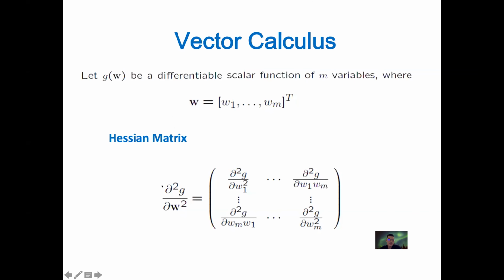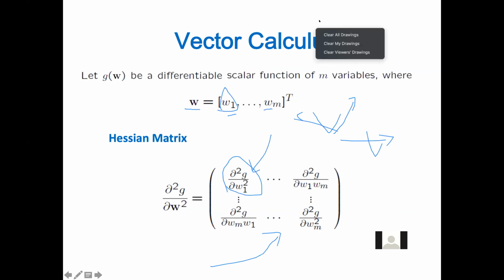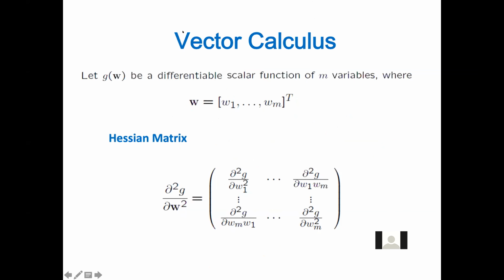Oh, okay. The Hessian matrix is the second derivative. For intuition, just consider the extreme case. If w is scalar, just w1, then you only have this. This is the second derivative in the scalar case. But now you have many dimensions, so you can take a derivative with respect to this first and this first. So you have so many combinations. That gives you this. Because this is n-dimensional, this is more than 3-dimensional.